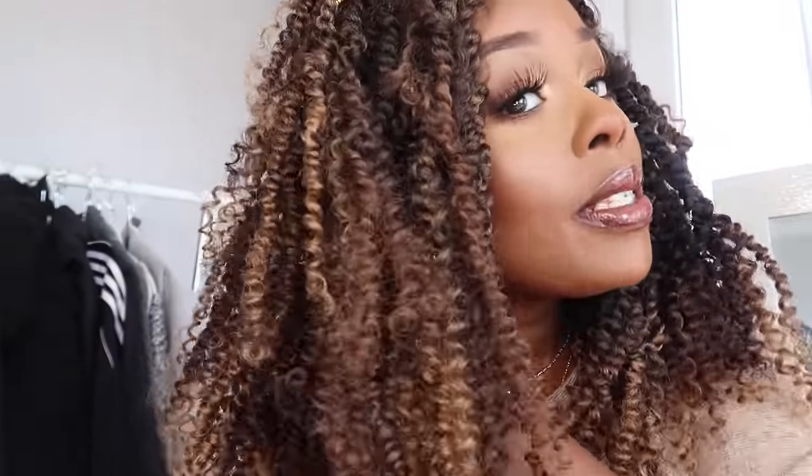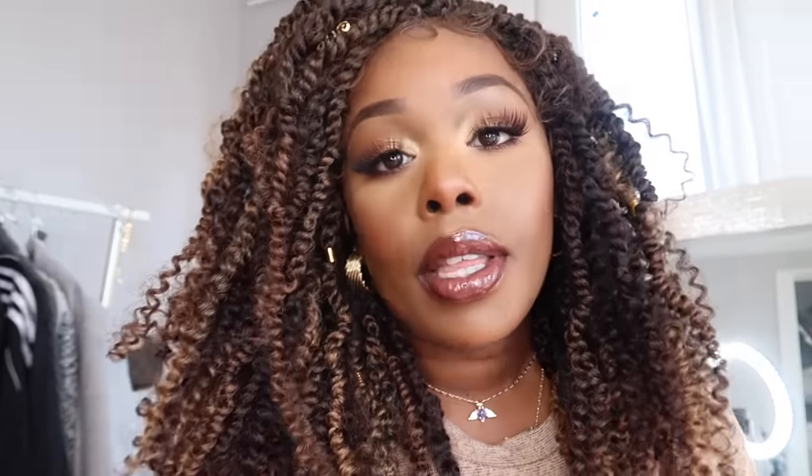But I have a unit on, guys. It's the unit I've been meaning to show you guys for maybe like 3 weeks now. So I finally decided to install her. It's a synthetic lace front wig, a braided one, guys, so it's not really that much you can do. I did go ahead and add some gems to her to make her look more presentable. For me, this is a really nice summer wig when I can't really be bothered with putting a wig down. This is a very nice color mix as well, guys.